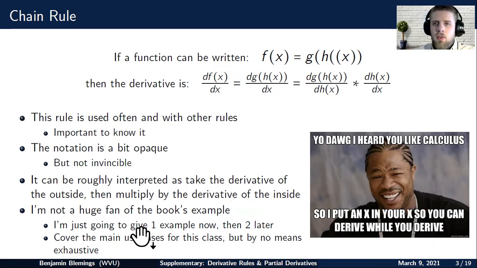I'm not really a huge fan of the book's example because it didn't make it that much more clear for me. So I'm just going to give you one example now, and then as we do the other rules, give you an example as we go. And I'm hoping those will cover the main use cases for this class, but again, it's by no means exhaustive.